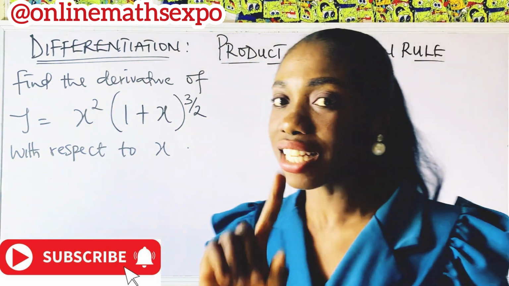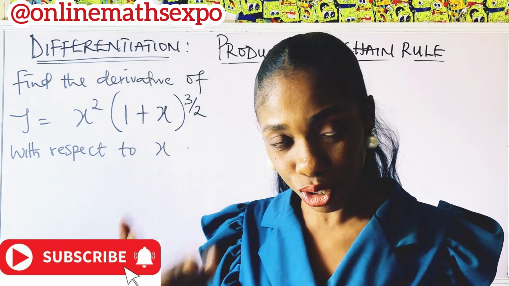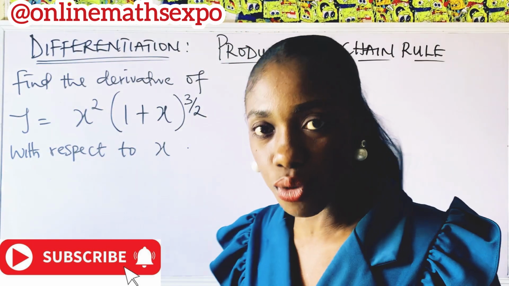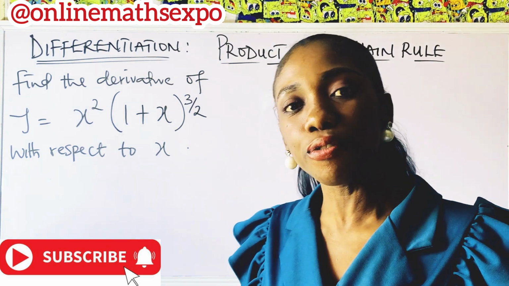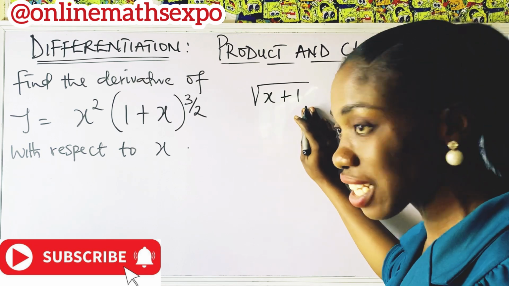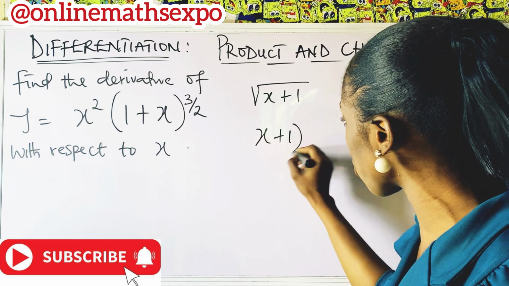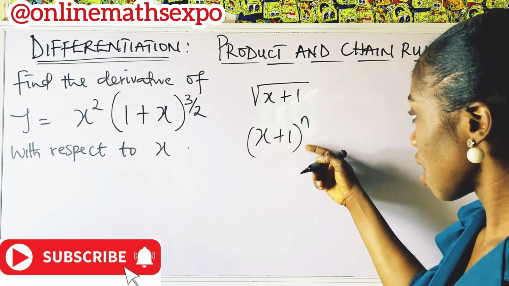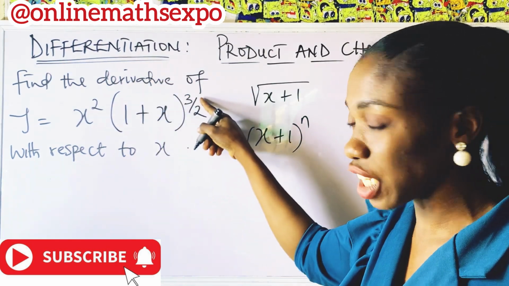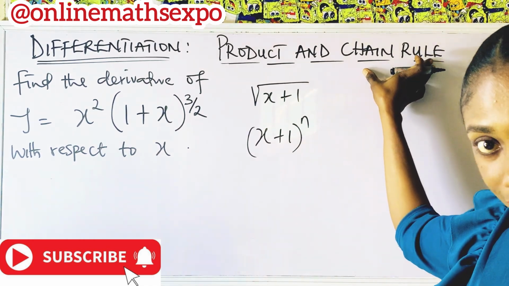Now, before we know that, let's remind ourselves of what we have already done in our chain rule. The link I will also leave for you to learn more. For our chain rule, what did we do? We use the chain rule when you have functions in their root form. For example, you can have a function like this in radical form, or you can have a function in exponential form. Let's say something like this, as an example. You see that this is a function in exponential form. So when you have this kind of function, you can use your chain rule. I hope that is clear.